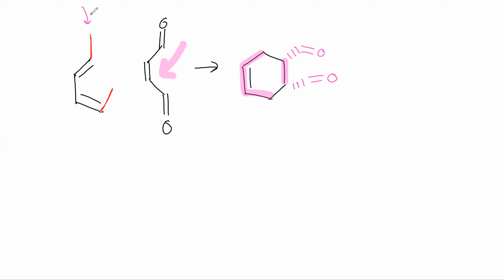However, this one is a little bit harder to see. If I took a mirror to this, it's not a mirror on either side, so they're not going to be pointed the same way. One is going to be dashed and one will be a wedge. The way to tell if they're pointed the same way is whether they are a mirror of each other. We can see that the dienophile here is a mirror of either side, whereas the diene is not. So the substituents on the diene will be pointed in opposite ways, trans to each other, and those in the dienophile will be cis to each other because they're pointed the same way.